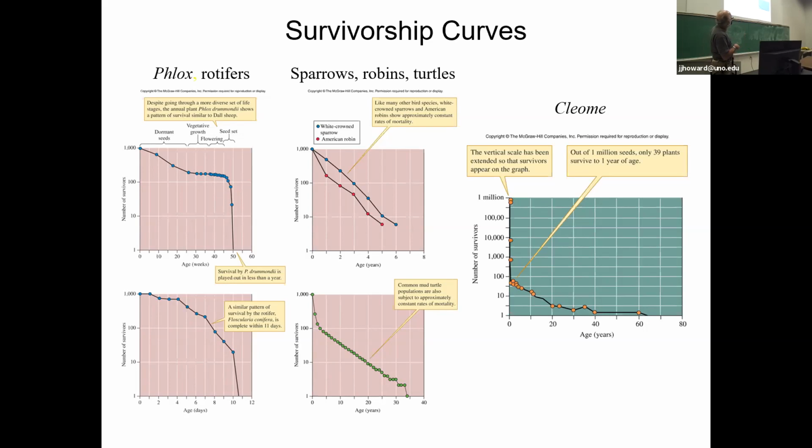On the right, you see a type 3 curve, a little tiny flowering plant. Notice that you start with 1 million seeds. We just had to deal with that. We couldn't standardize it to 1,000, so oh well. But notice that you produce 1 million seeds and you wind up with maybe 30 individuals surviving for 1 year. And then after that, though, notice that the guys that survive at least 1 year survive for a fairly long time.